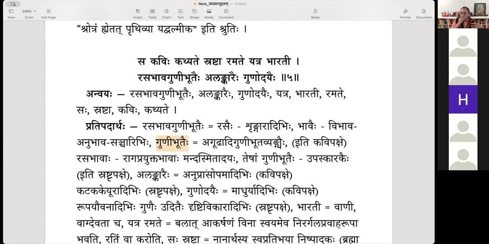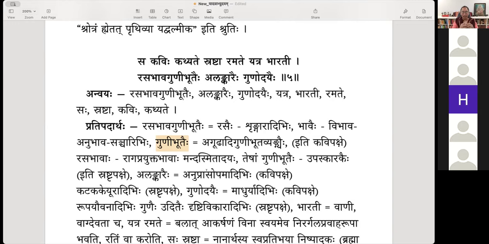For example, when I say janaha hasanti, the literal meaning there is janaha, all people or many people, hasanti, they are laughing. This is a very straightforward sentence with a straightforward meaning. When you go to this sentence, let's say, lokaha hasishyati, the world will laugh, then you don't take it directly. It's not like a Walt Disney cartoon where the world, the earth, has a mouth and eyes and laughs like that, right? So what the intended meaning there is actually, loke ye janaha vartante te hasanti iti.